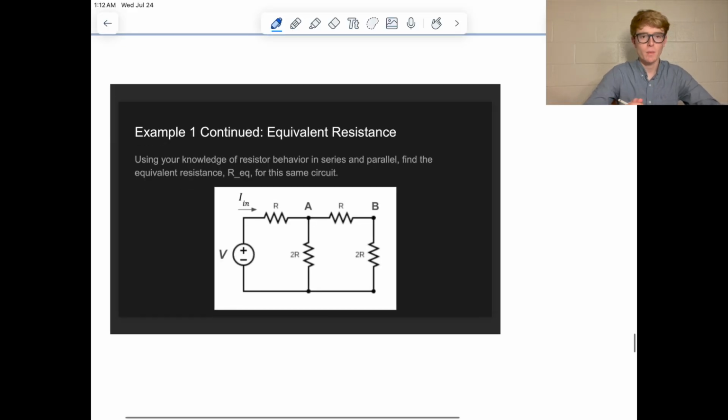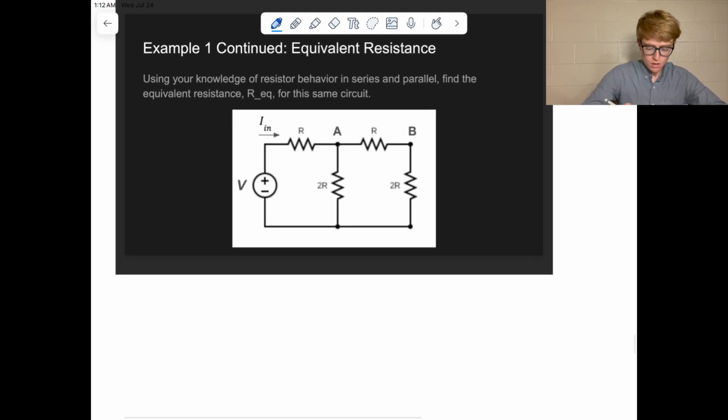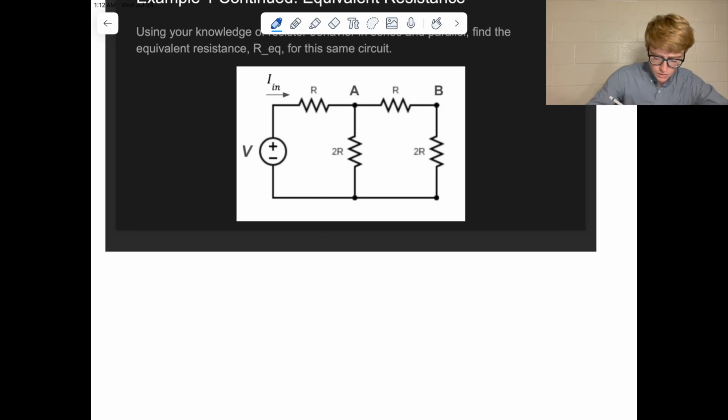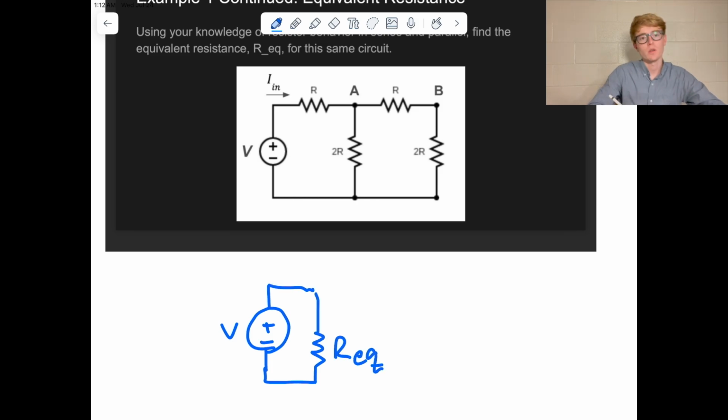Okay, so that was the end of our MATLAB problem. The rest of these we can just do by hand. So the first example here is with resistors in parallel and series. So this is actually the same circuit that we just looked at before, but this time the question has changed. So we want to represent this circuit as just a voltage source and an equivalent resistance. So just one resistor. So basically we're trying to get this circuit to look like this. That is our goal, and we want to find REQ, okay?